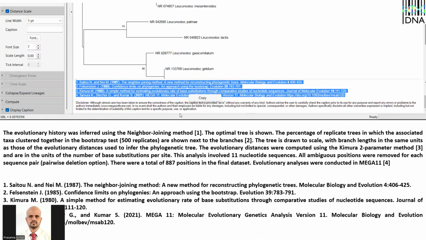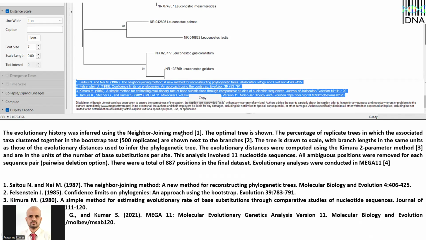And there is another thing a client might be expecting from our side. After drawing this, scroll down the left side menu and go to display caption, where you will see something like this. You can copy this and paste it in a notepad file or a separate Word document. Okay. So what is this tree caption? It will tell us how many nucleotides are involved.